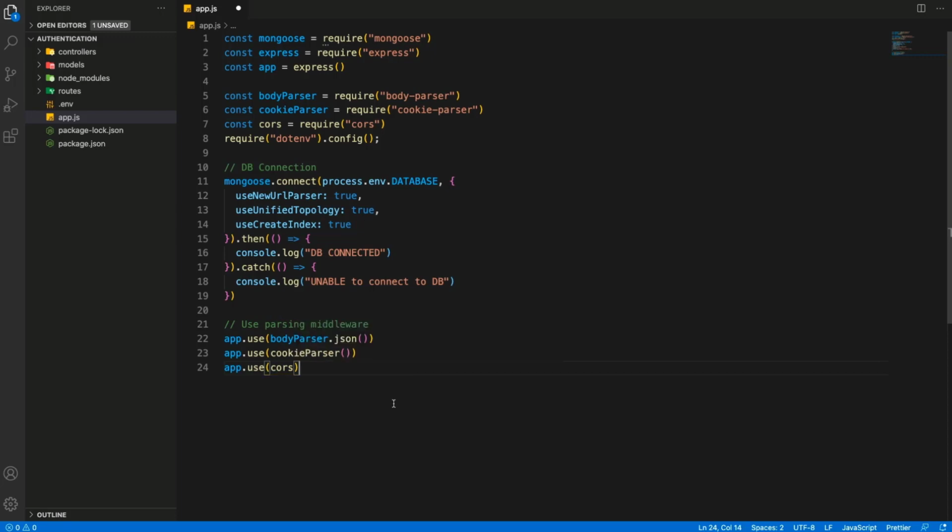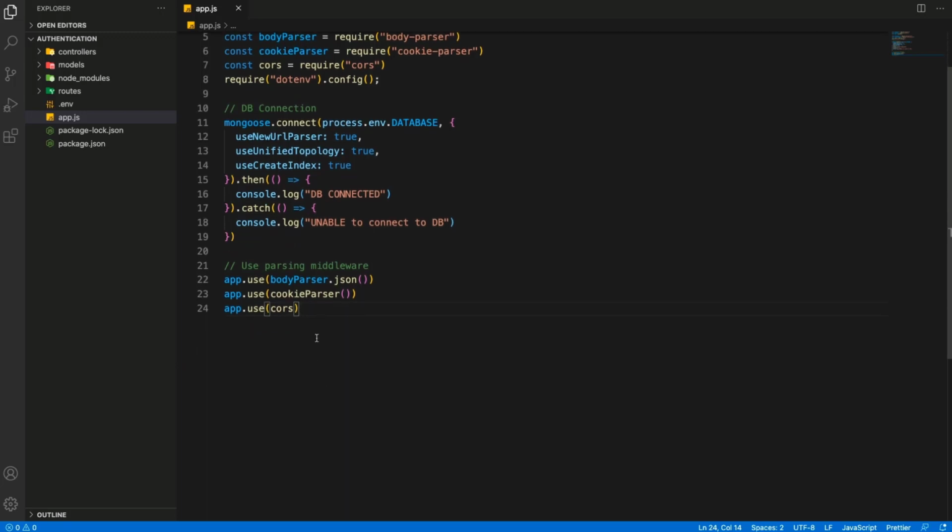So we are adding all of these settings to make sure everything in the application works without any errors. Body parser is used to parse whatever you put in a body in Postman or anything in the API itself. Cookie parser is going to parse the cookies, and cors is just for working across multiple devices, or it's going to give you some bad errors. But you definitely can research if you want to get rid of that.